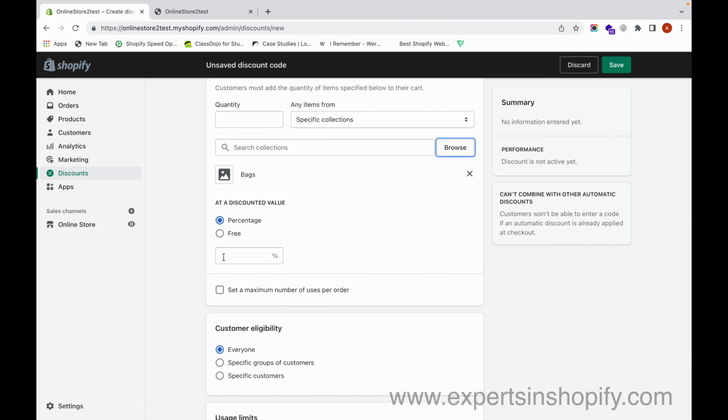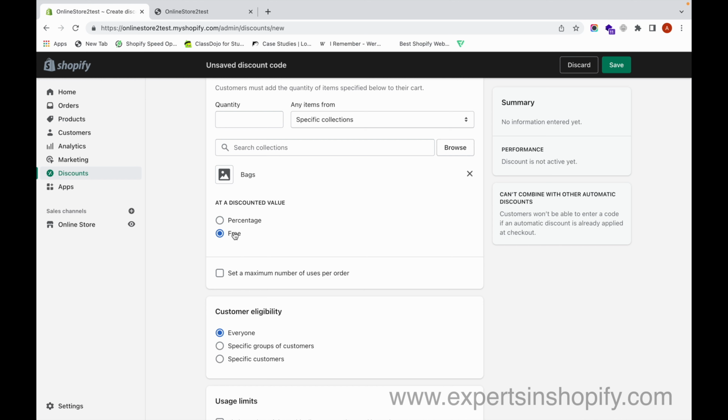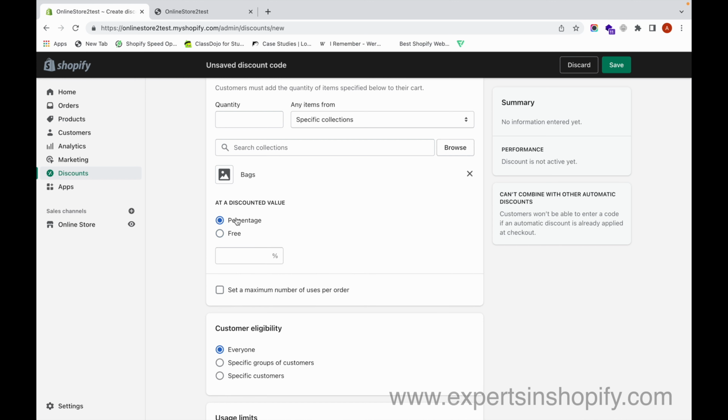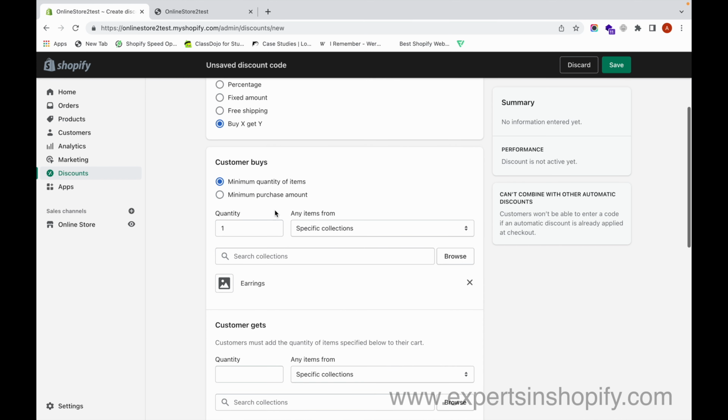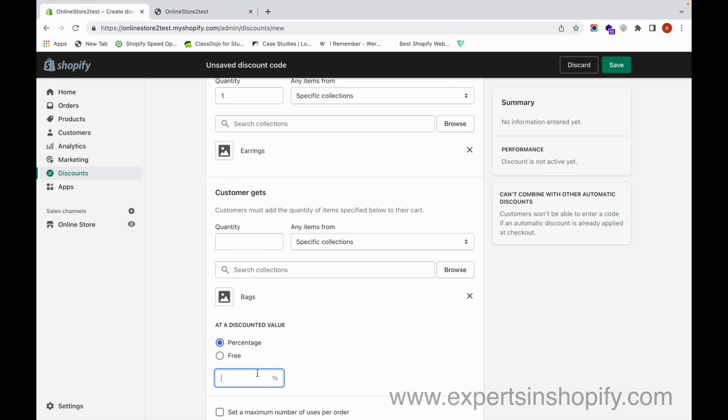Okay, and here we can actually give whether when they buy this, it's not only free, maybe when we are giving it as free, we can set it as free here. Now if we say they buy this product and they get an offer, they get it for a 10% discounted rate. Like that also we can set.